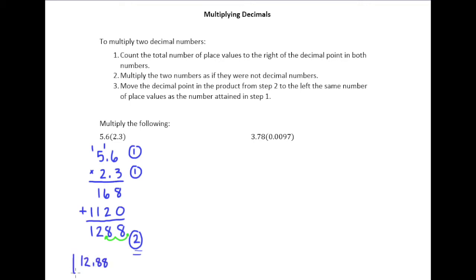Now I think that this idea of moving the decimal point back requires some explanation. Let's remember that we pretended like this decimal point was one to the right of what it actually is. We pretended like it was 56. We pretended like 2.3 was 23. So each number's decimal point was one right of really what it should have been.